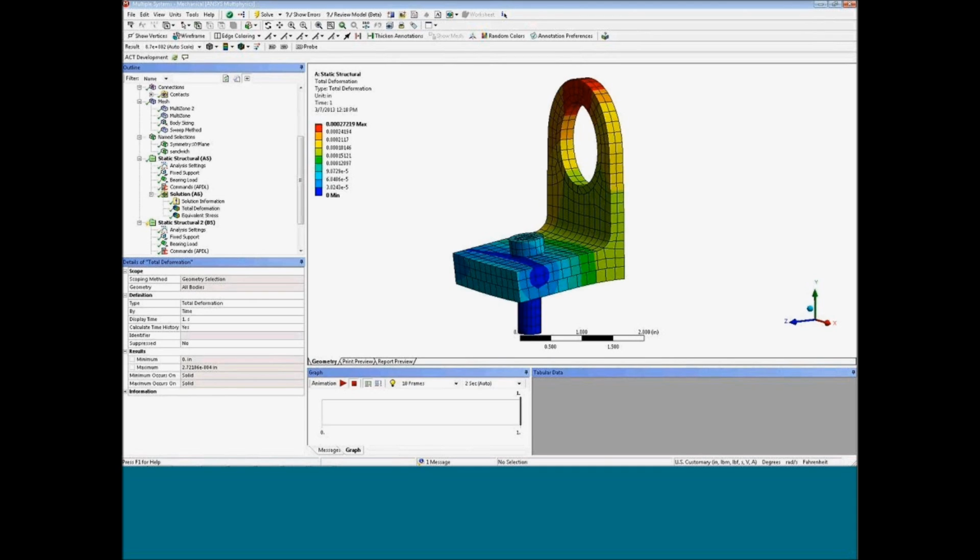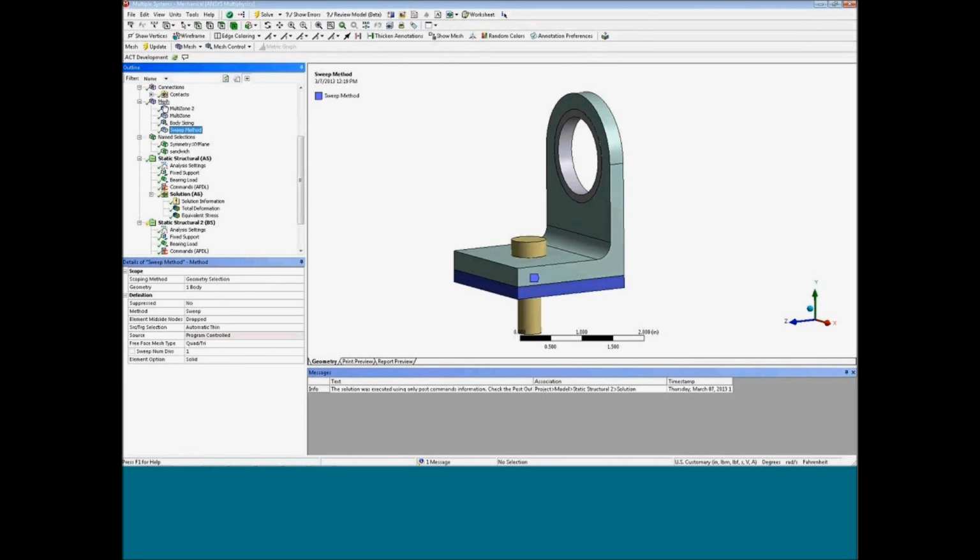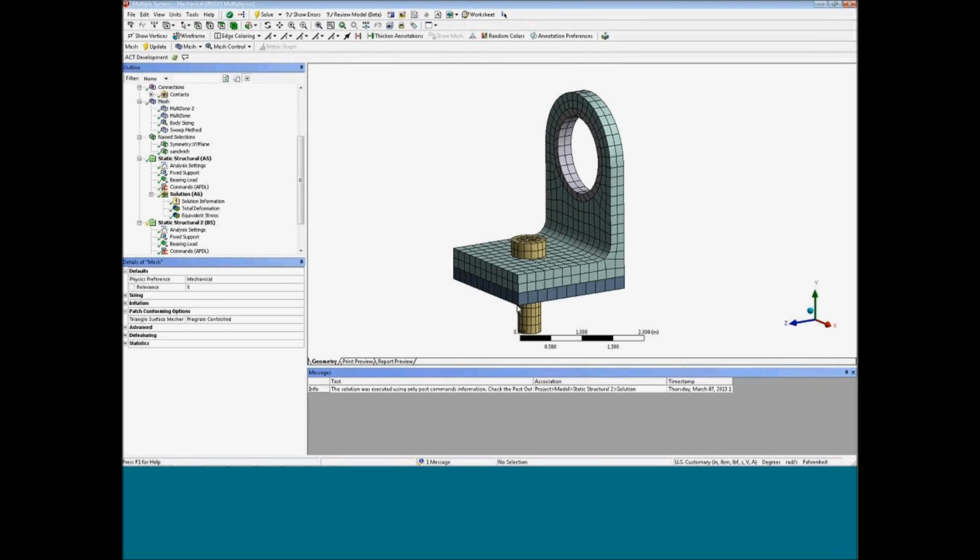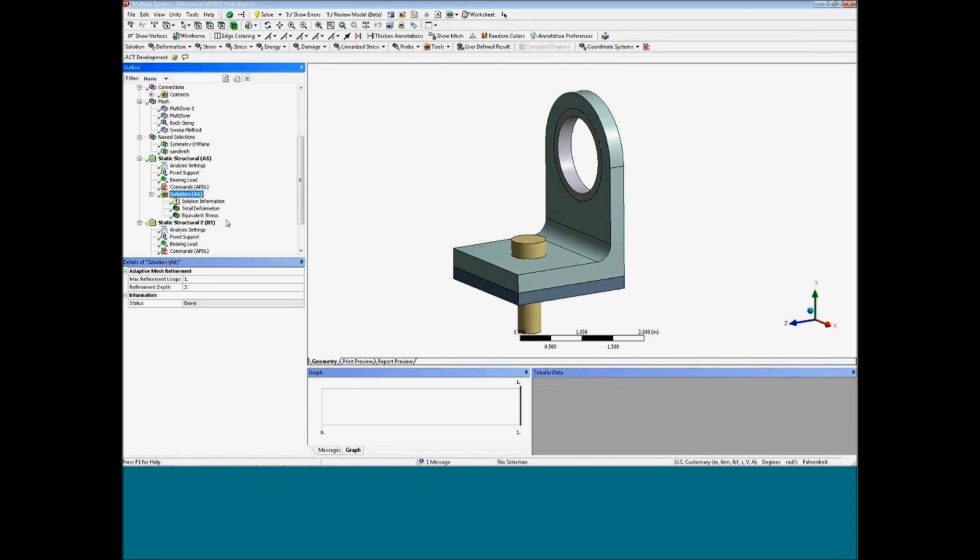So I created some layered elements down here, but they don't show up that way. It doesn't know that they exist. The results are due to those being in there because they went into Classic ANSYS. Classic ANSYS knows that those are layered elements, but we really don't know that in this GUI.